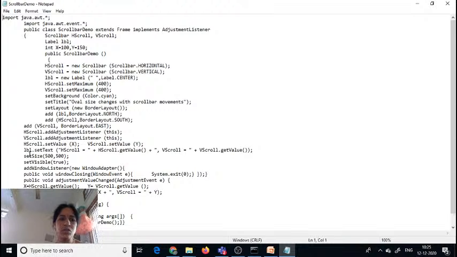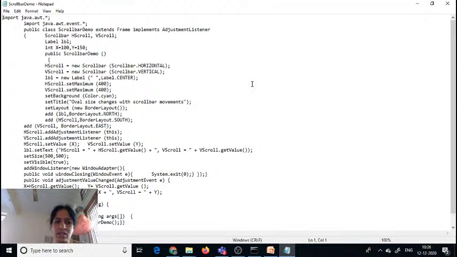Then next it moves to label.setText. On the label, the scroll bar values are displayed, that means the horizontal value and the vertical value. Those x and y coordinates are displayed here. That means x and y in the sense of the horizontal scroll value and vertical scroll value are displayed. The size of this window is 500 and the frame is made visible here. Now we write the listeners, that means for the closing button, and then the listeners for the horizontal scroll bar as well as the vertical scroll bar. That is adjustmentValueChanged.